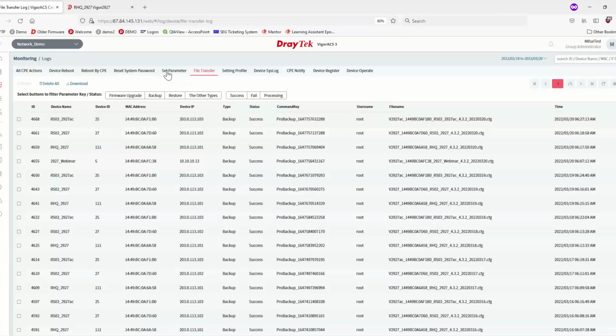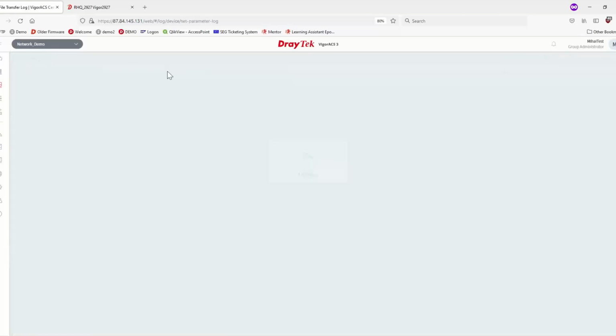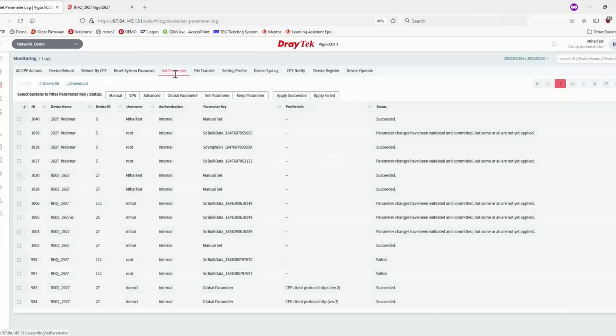Another important log type would be set parameter. With the CPE notify, the ACS server gets notified of who logs in and what changes they do on the device. With set parameter, it's kind of the other way around. If you perform a change on a CPE using ACS, then you will find a record of that in here.